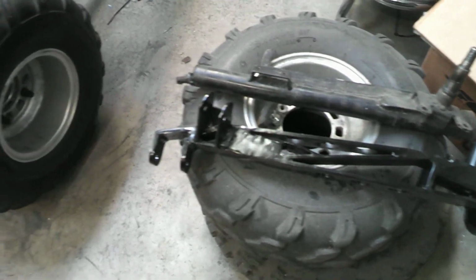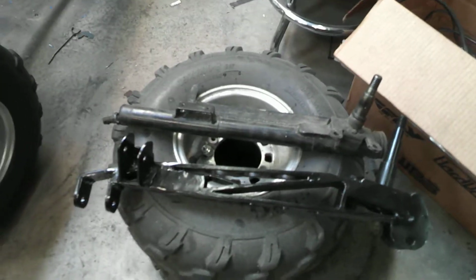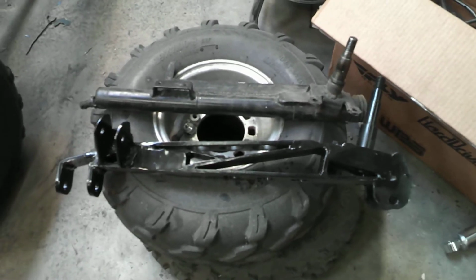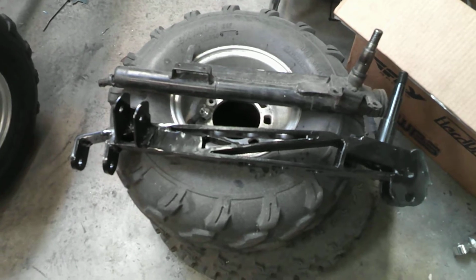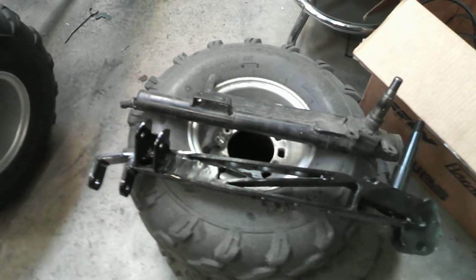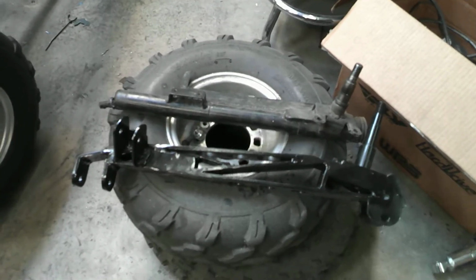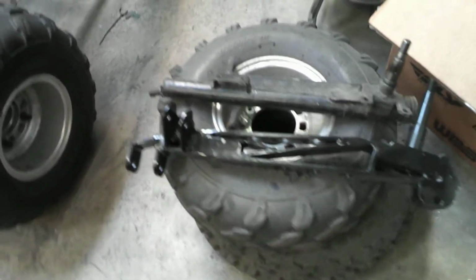And once I know that this kind of works after a couple of races, I'll worry about maybe refining it. For one, lightening it up and whatnot. Number two, maybe making this where it can be used as a kit on someone's buggy, Trailmaster, Hammerhead, or whatever. But we'll see about that. It's hard to make bolt-on kits and hope they work. So once I can figure all that out, that'll be a done deal. So that's where we're at.